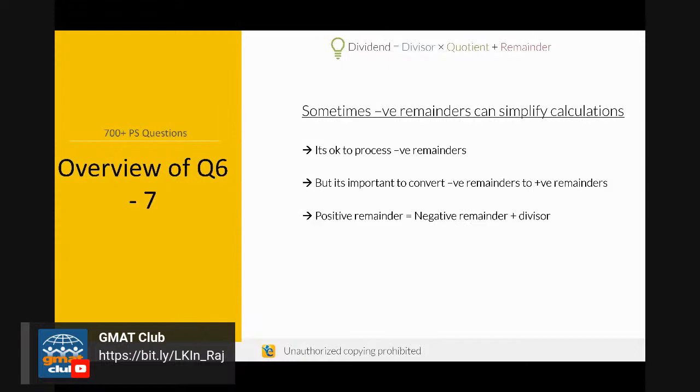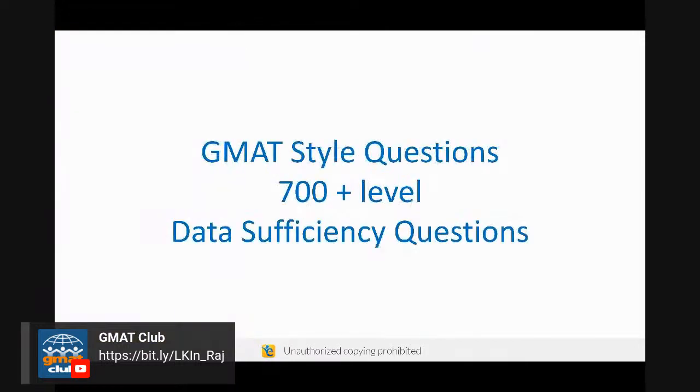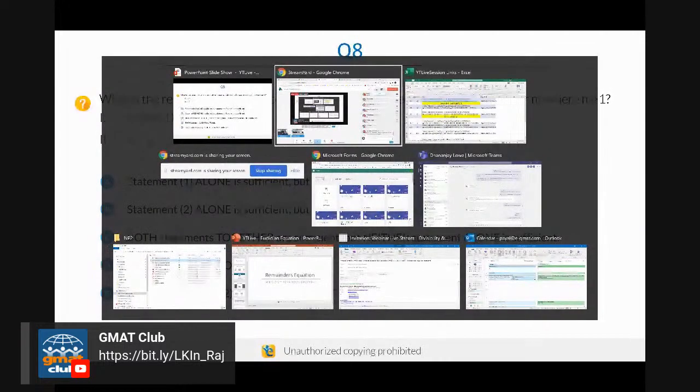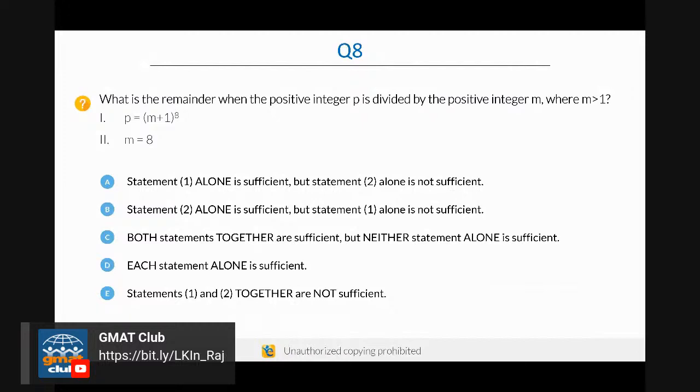Yes. So again, let's go back to the 700 level data sufficiency questions. And again, these are the same questions that you guys solved earlier. I'm going to show these questions to you, and I'm going to put in the bit.ly links over here. So here is the question. Here is the link. I'm going to mute myself for about a minute and I'll be back.